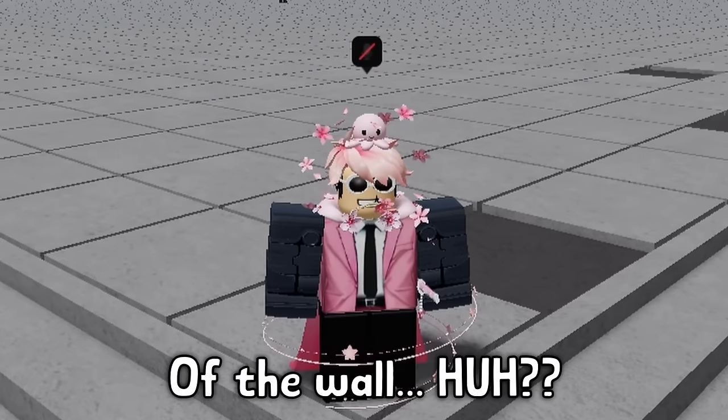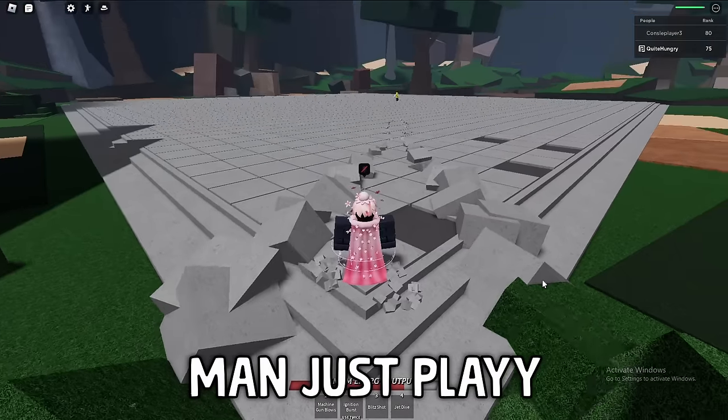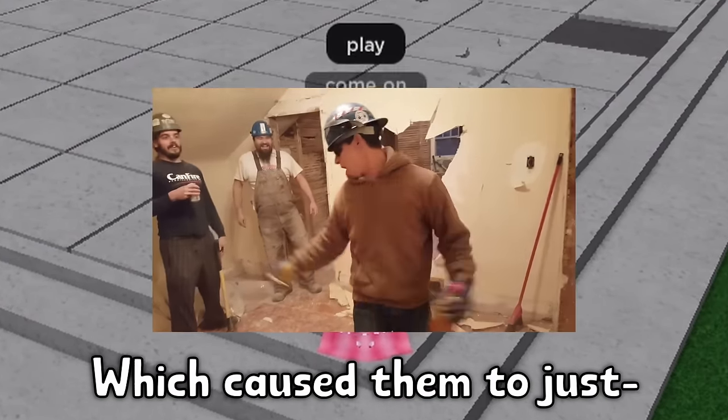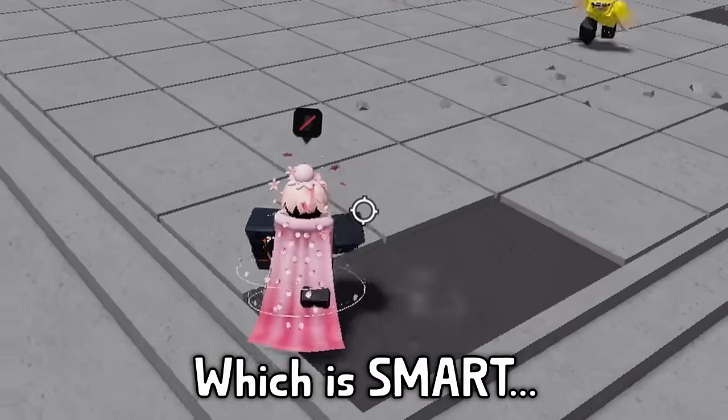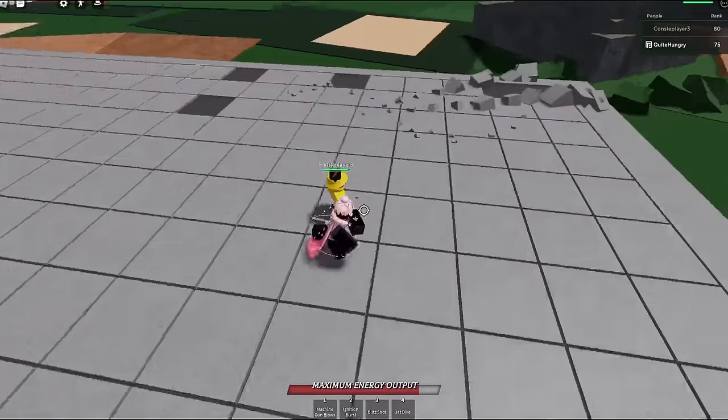Why is everyone so scared of the wall, huh? It's not like they can't use the wall either. Like, damn! Man, just play! Oh my god, bro. People were starting to catch on, which caused them to just not play the game. Which is smart, because I hit the nastiest combo in the next few seconds.